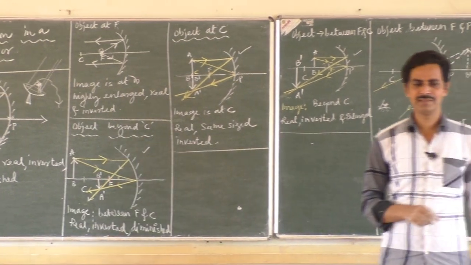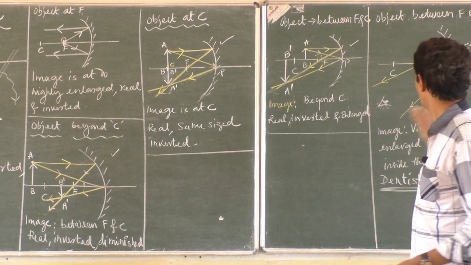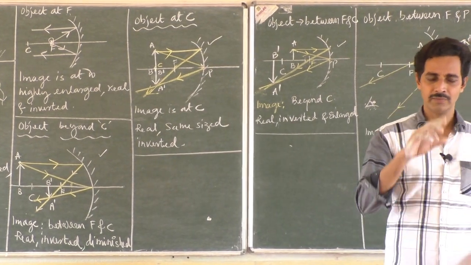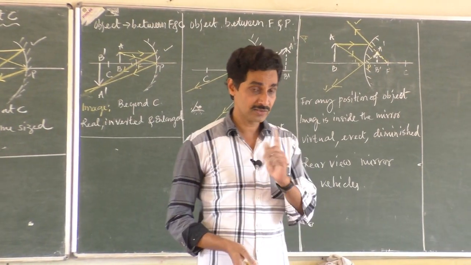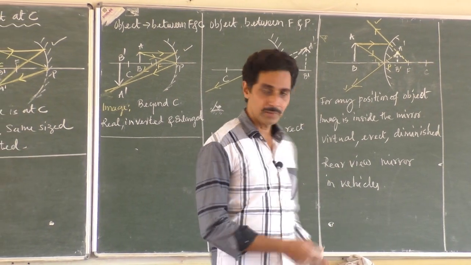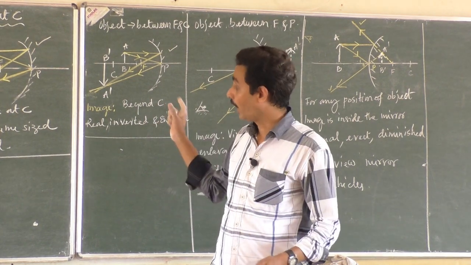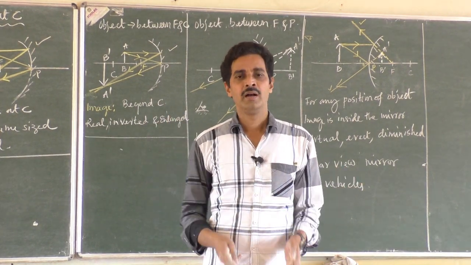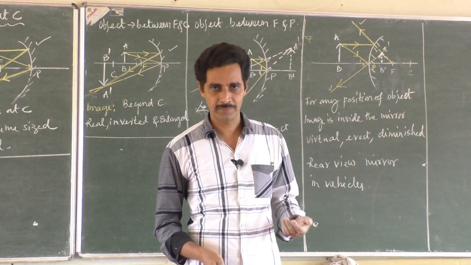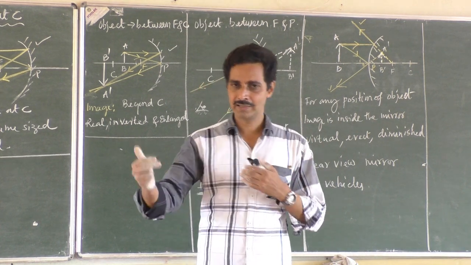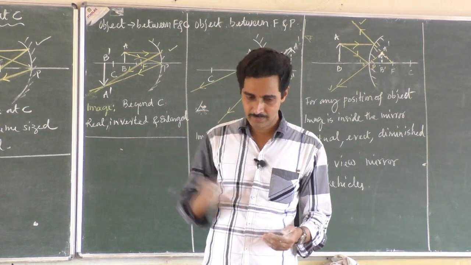So you have to go for a particular case. But such cases don't exist in a convex mirror. It always forms a virtual, diminished, erect image. And virtual images are always erect, remember. So that's about the formation of image. This may be a question for the examination. And this idea of all the types of images, image formation, is very, very important while you solve problems. You must know that the answer should be like this and like that. So you should bring all those ideas when you solve the problem.